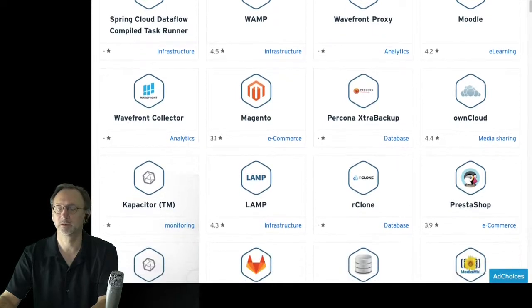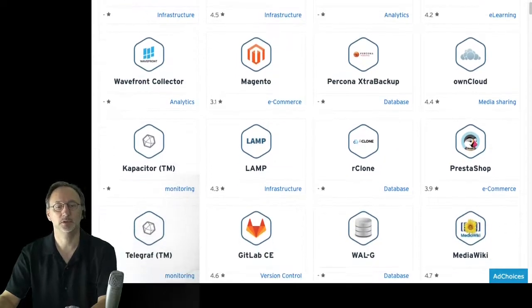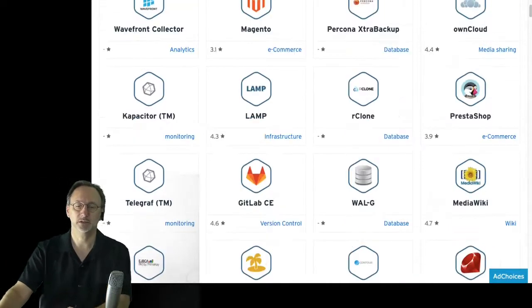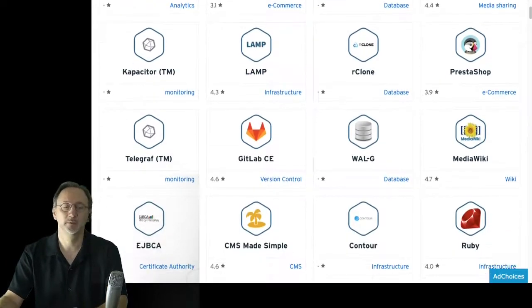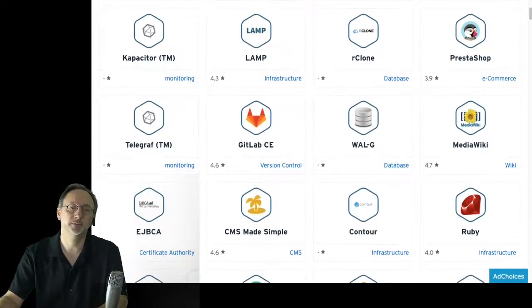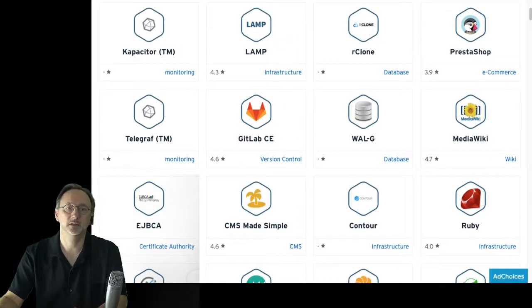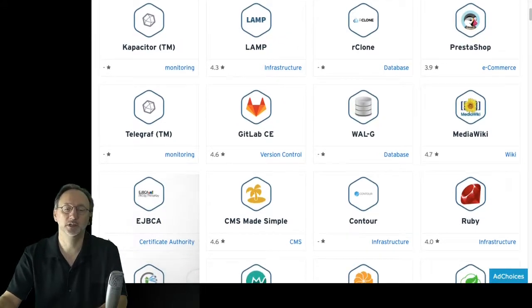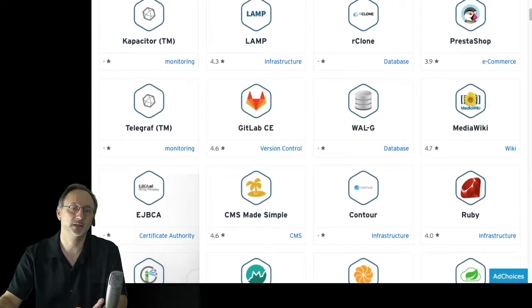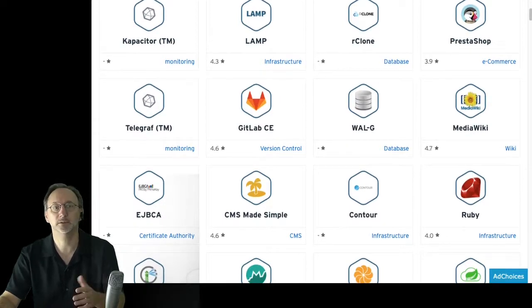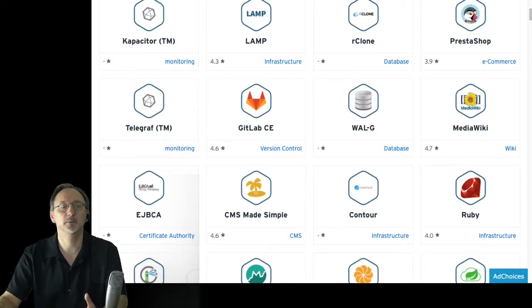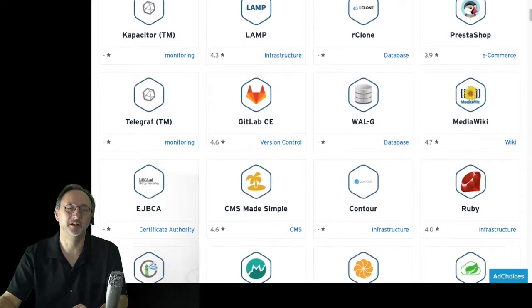Usually all these applications that are made for the internet consist of a database and a web server. Usually the database is MySQL, and the web server is Apache. I turned that around.